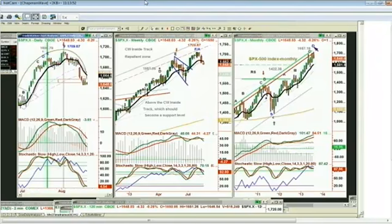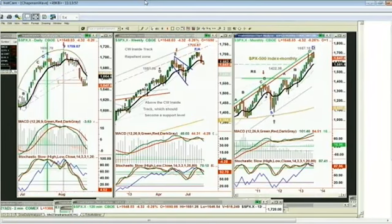But both charts are saying there's a leg D in the monthly chart. So all I can say is, up until now, I have absolutely no reason why I cannot think that after this very important digestive phase is concluded, digestive phase implying sideways to down market, there should be higher highs to come. So far, that's what I'm thinking. I don't see any reason to change that. So in longer term positions, I would stay on the long side.